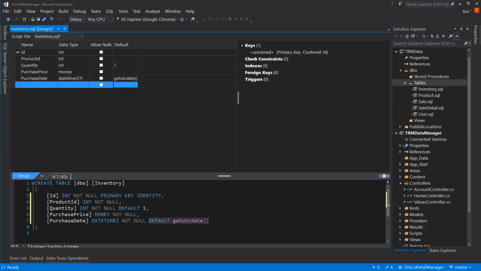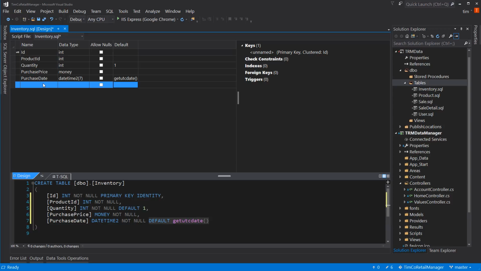We're going to assume that when we put the record in, that's when we purchase something. If we want to change that, that's fine. We can put a different purchase date in. So you can backdate it. You can put it in the future. That's fine. But by default, it's going to assume that you purchased it right when you entered this record.